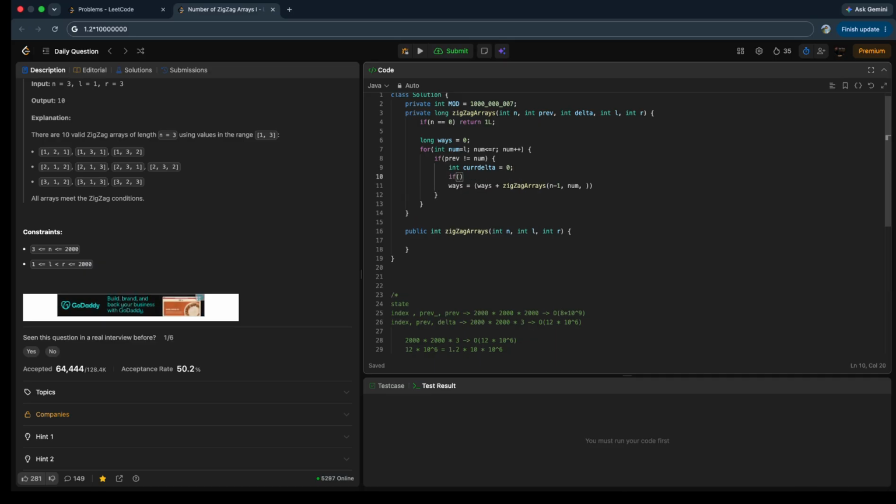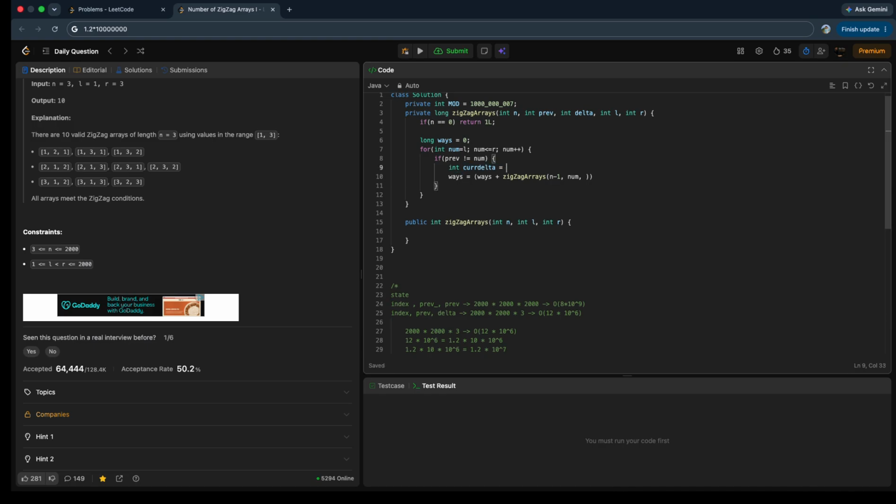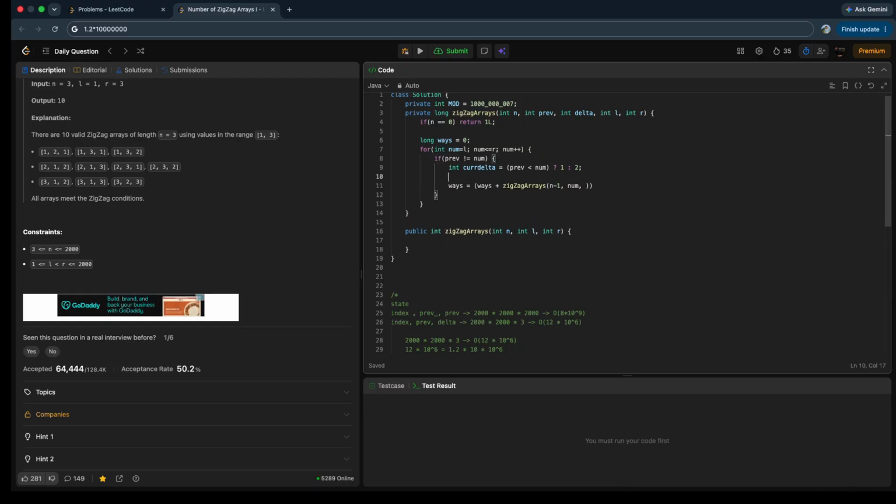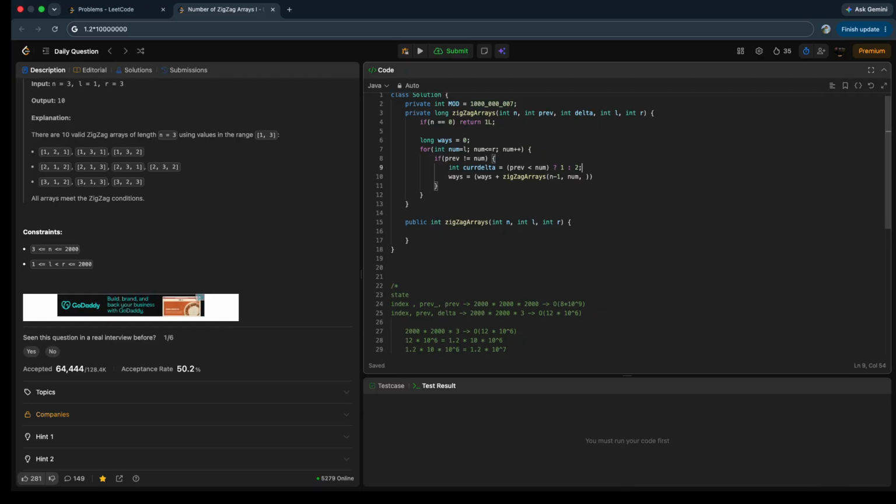We can check, if my previous was greater than my current num, I would set it as 1, else set it as 2. Okay, this is my current delta, and we need to check the current delta as well, right?